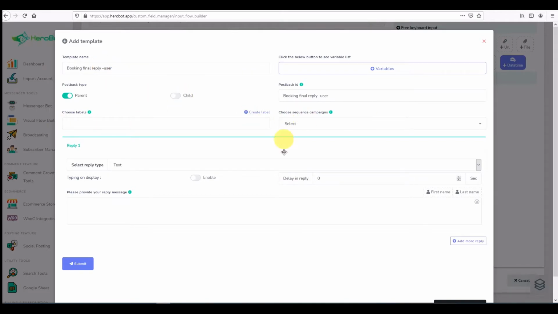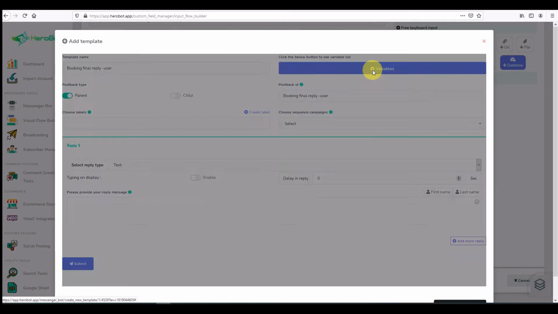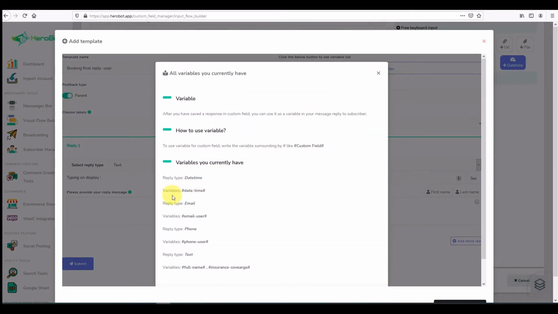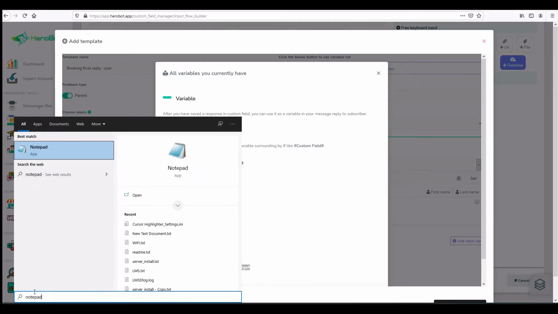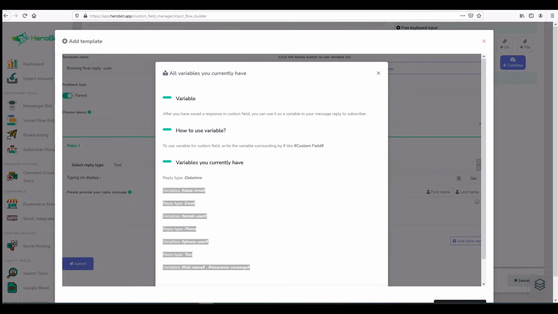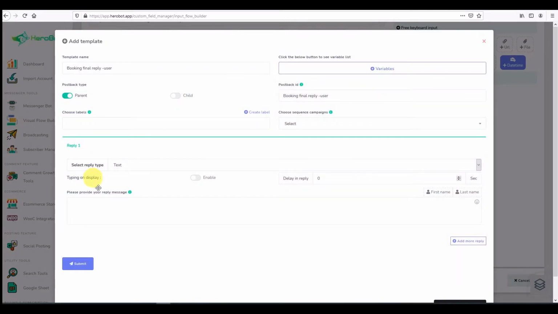So here's a quick overview of all the variables that we are going to be collecting from the user. I'm going to copy them and paste them in a notepad so that I can easily call them up and copy-paste them into my final postback.